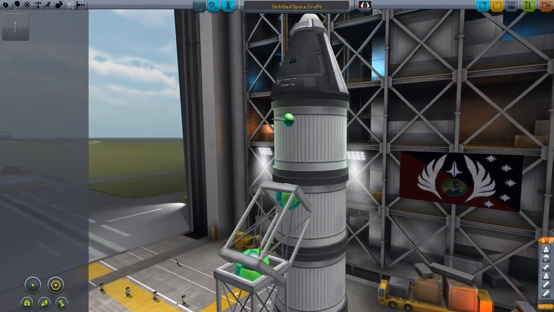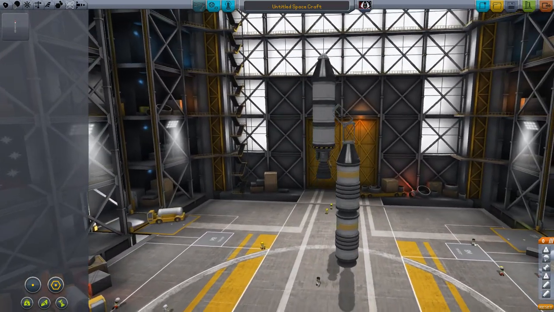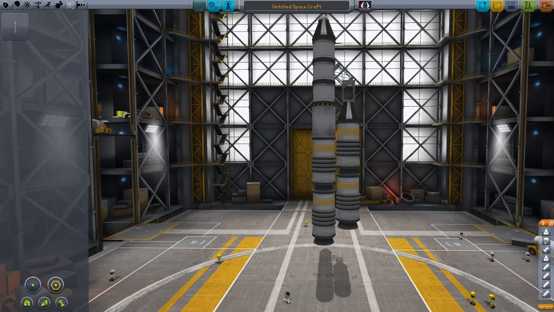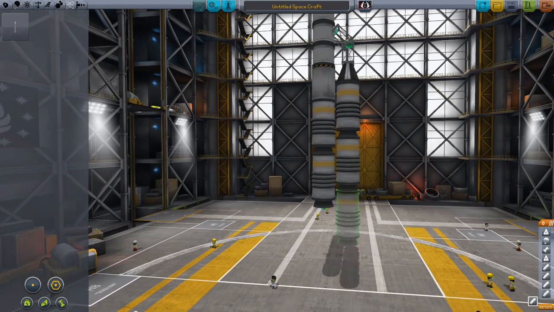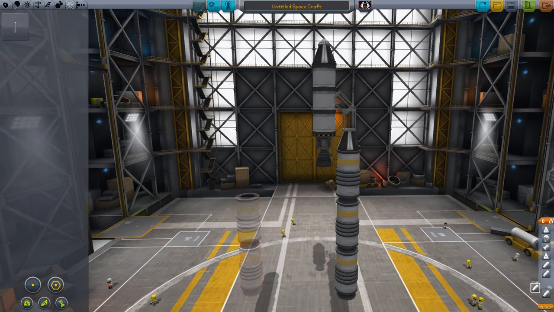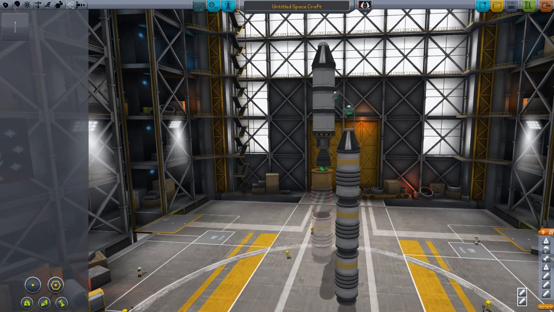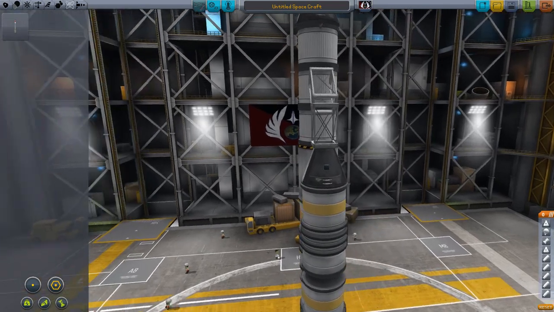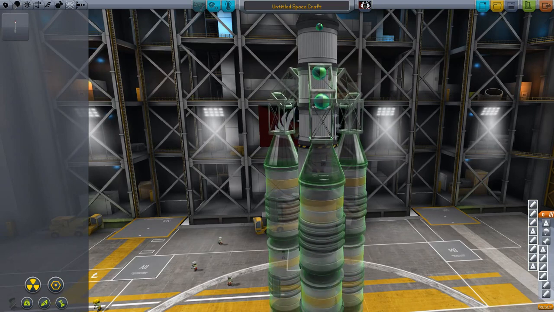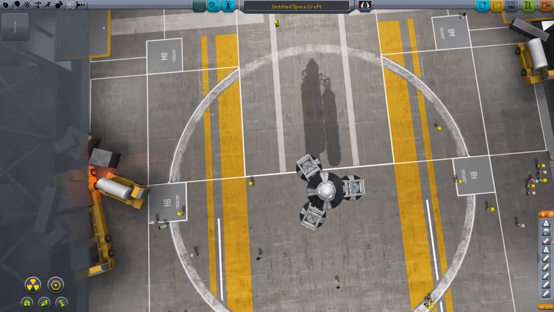Okay. And we need a little doohickey. There we go. And we need this. So Alt click. There we go. Make another stage. And I'm going to put 3 on here. Why not? Might be a little too much, but we'll see what happens when it's on the launch pad. Now it's going to grab this, and I'm going to go ahead and do 3 times symmetry. Bring it up a little bit. There we go. That might shake itself apart.